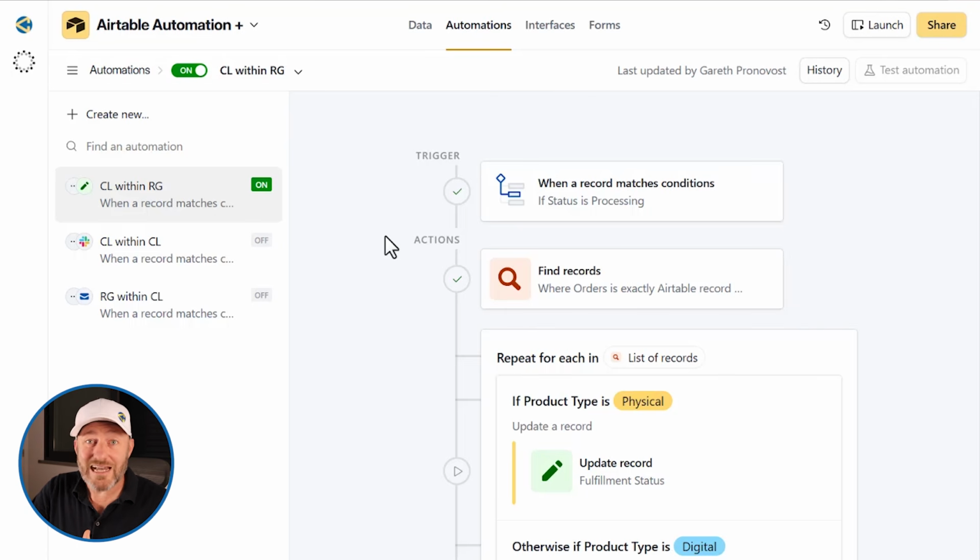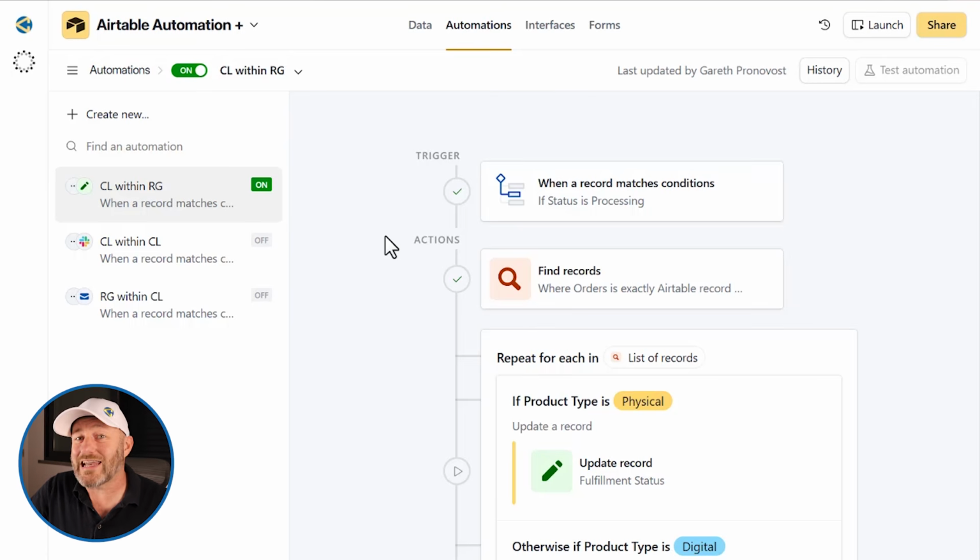Previously, if you wanted this kind of functionality that I'm showcasing here, you had to go to number one, a third-party tool. So a lot of folks would use Make or Zapier, which of course adds a new bill to your tech stack and increases costs for you. The other thing they might do would be to create scripts. So Airtable has a scripting component if you're on the right paid tier. But the problem with scripts is that they're really hard to troubleshoot, and it really makes it difficult for other people on your team to update the automation if something goes wrong. So even with the help of ChatGPT or other script writing AI, there's still a bit of a black box. And so avoiding scripts whenever possible is generally recommended.